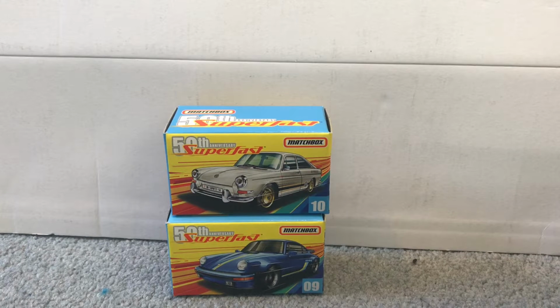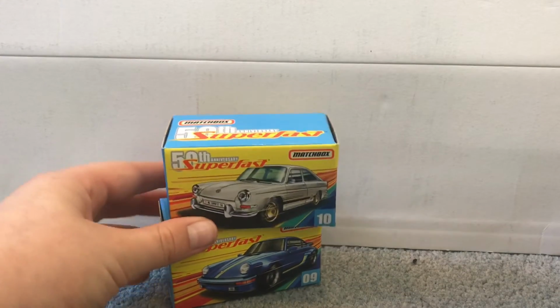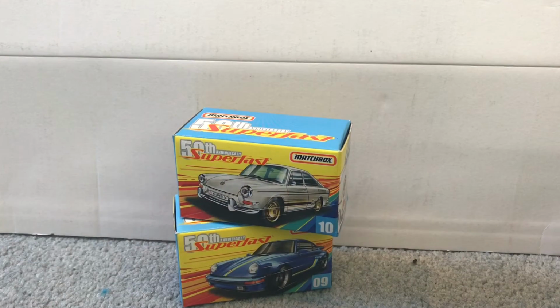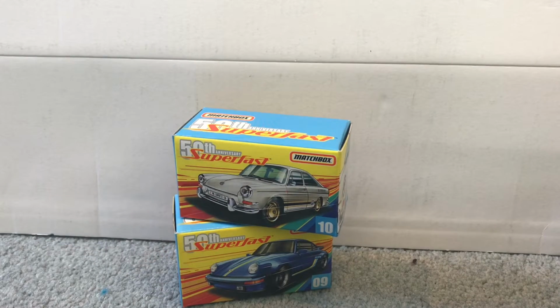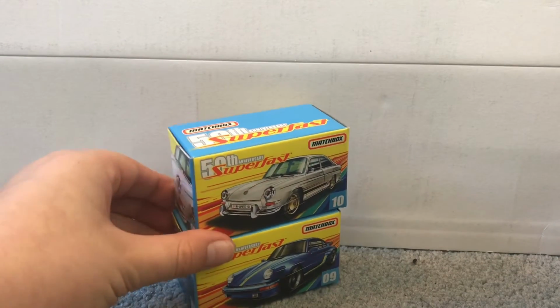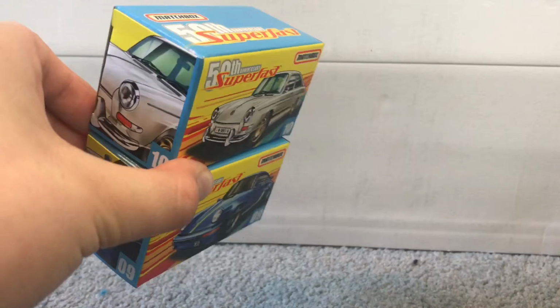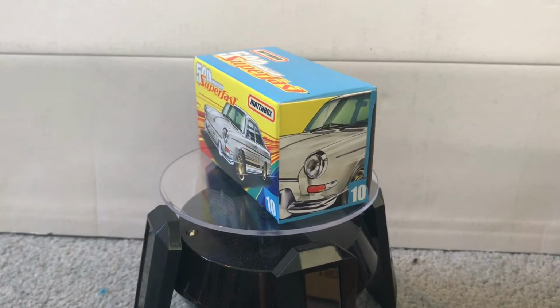The ones that they had there were a 1930s Ford pickup, a green Chevrolet Camaro, a classic, I think it was called the Shark Mouth, the Matchbox old actual fantasy car, and then these two, and I'm pretty sure that was it. Yes, that was it. And I do kind of want the golden Ford that was there, but the Camaro and stuff, I didn't have much appeal in it. But let's do a review of them. We're going to start with the Volkswagen here.